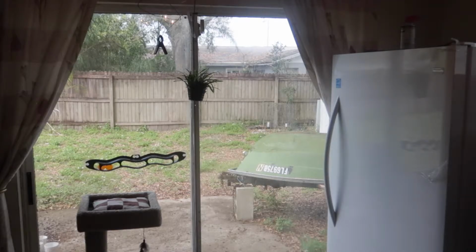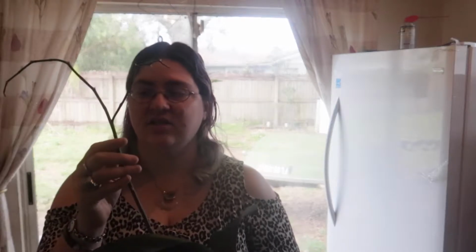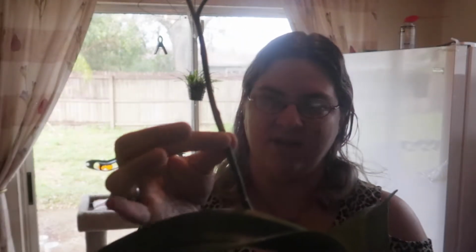So then we got this guy. This is my biggest one because it has such a big flower spike. You can just cut them back, but if it's not dying off like they normally do, I'm not going to really cut it until it tells me it's ready to go. The way you can tell if it's ready to go is if you squeeze it like I am right now, and it's very papery, it's collapsing very easily, then it's ready to go. But right now, this guy does not want to go. It wants to stay.